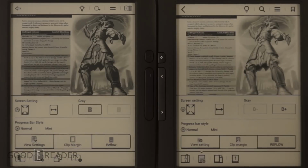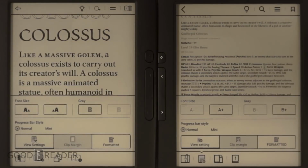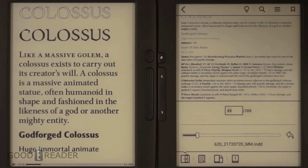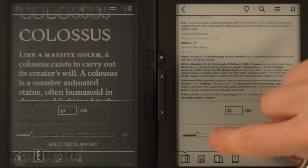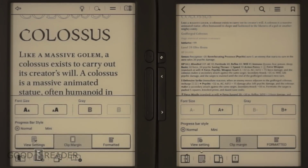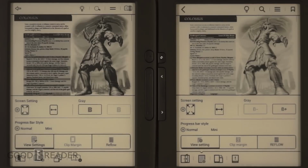However, in this type of PDF, you kind of lose the point of having a Monster Manual because you don't know where everything is, and it's stripped away all the images, so you don't know what character you're talking about. It may be useful for academic textbooks, absolutely, newspapers. Yes, get rid of all those unnecessary images.